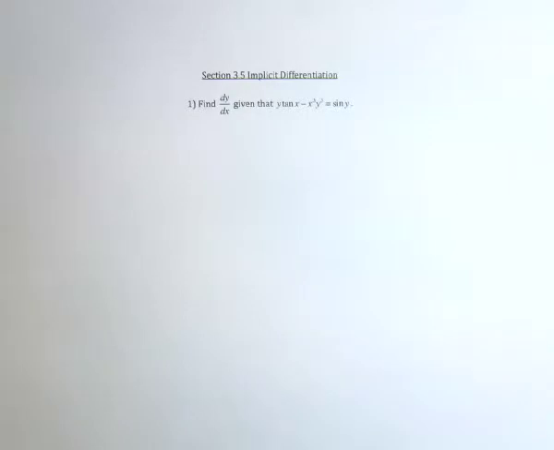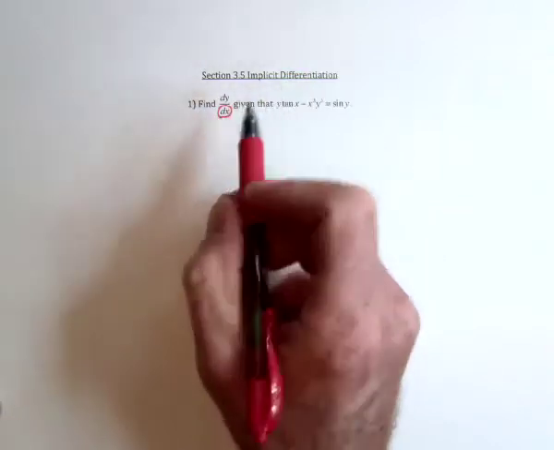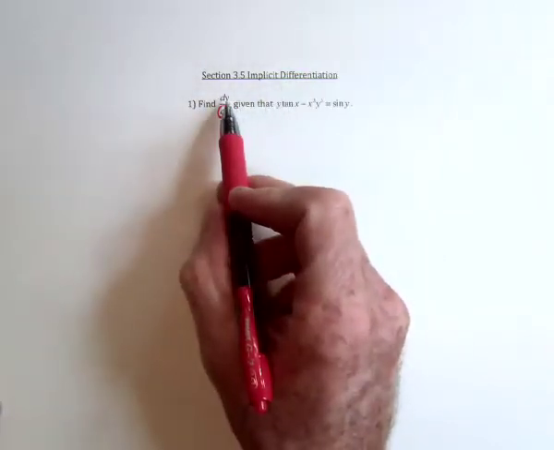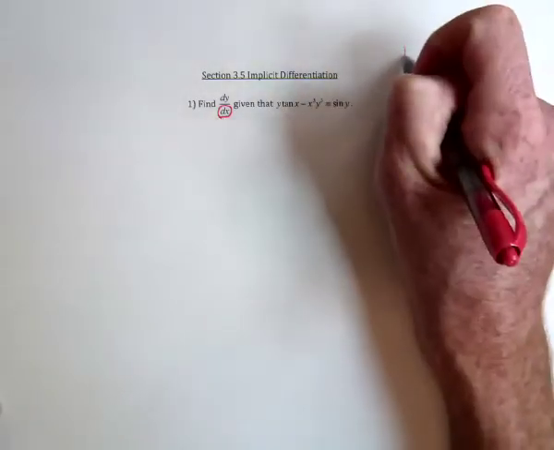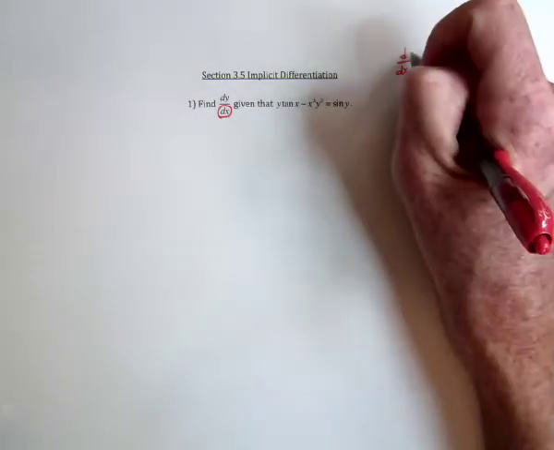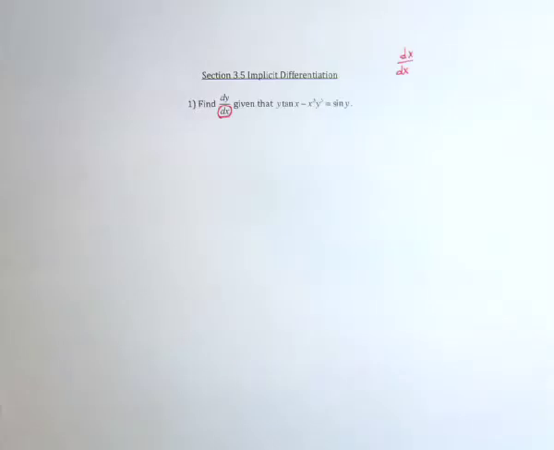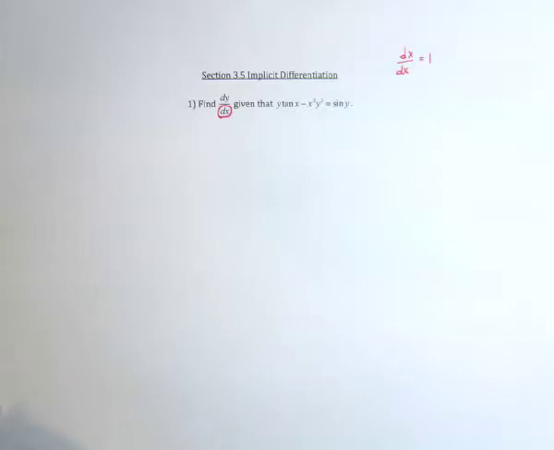So with implicit differentiation, you need to take a look at what this denominator is. So this is saying that y is a function of x, and we're going to be taking the derivative with respect to x. So if we're taking the derivative of something with respect to x, then it depends on which variable we run into. If we run into x, then that would say take the derivative of x with respect to x, and that is a 1. dx over dx equals 1.